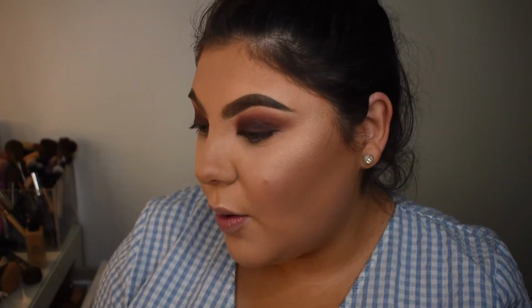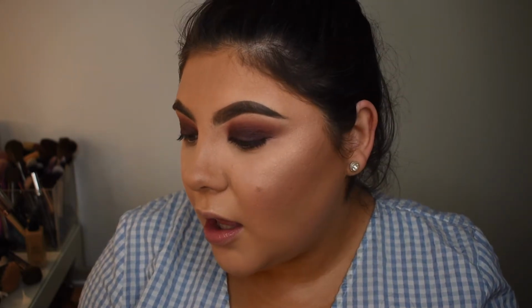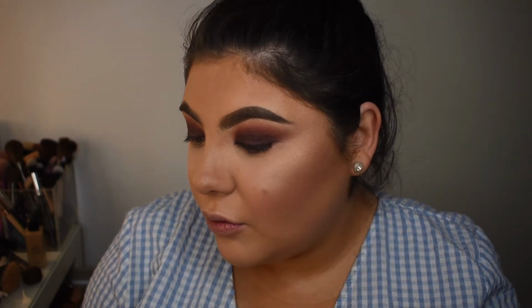I'm now going to go and do my skin and my eyebrows off of camera, and I'll be back. Okay, I'm back. So I have just gone ahead and done my eyebrows and my base. I am now going to finish my eyes and add some lashes.